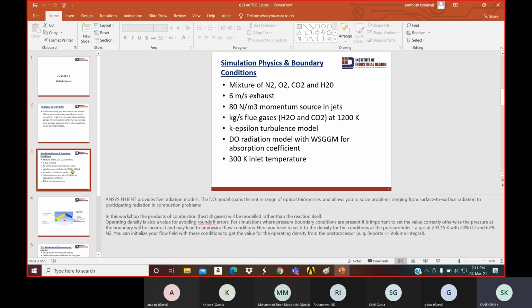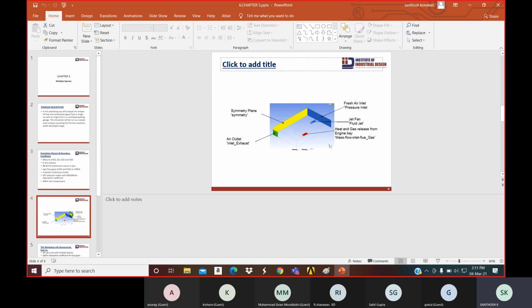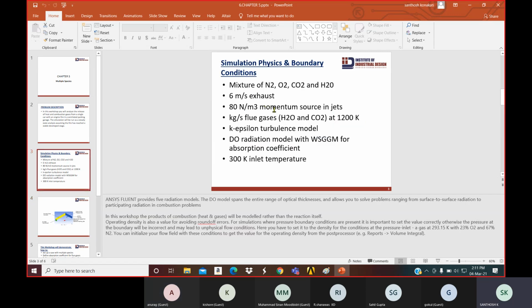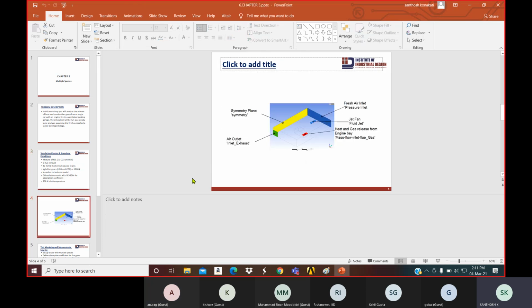And 80 Newton per meter cube momentum source from the jet fans, and kg per second of fuel gases, that is H2 and CO, at a temperature of 1200 Kelvin. That is 1200 Kelvin we have, from this area.